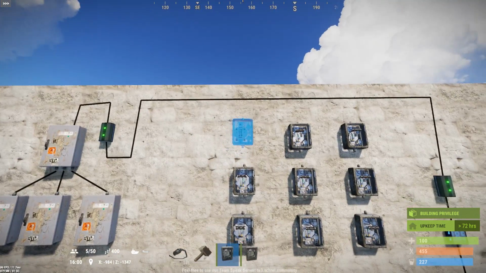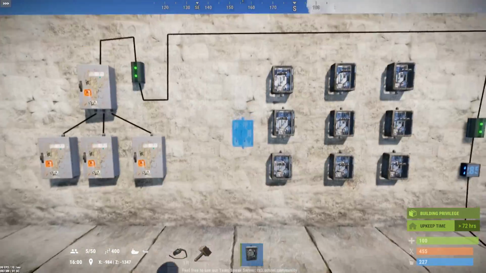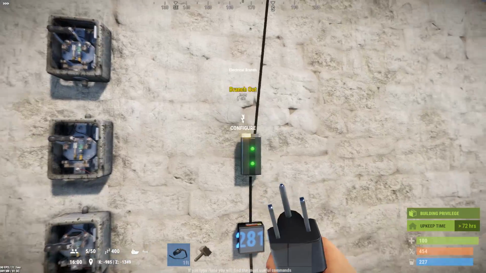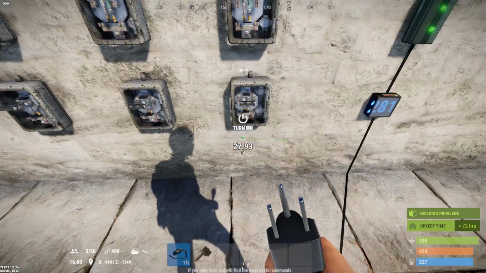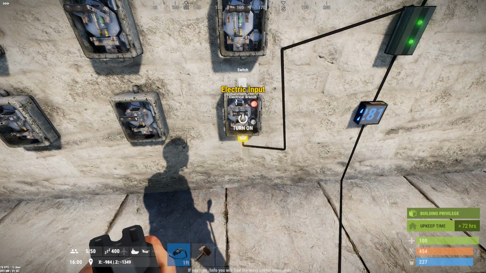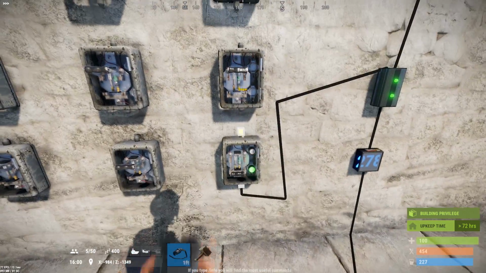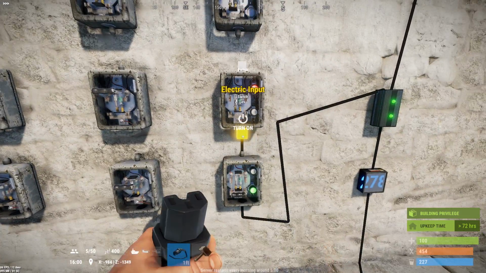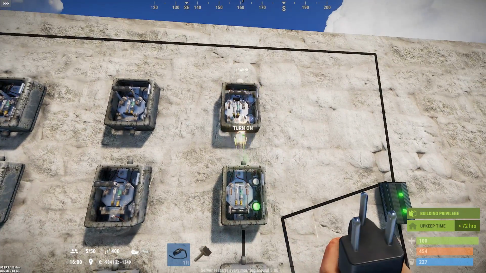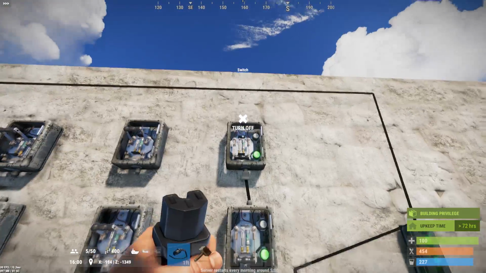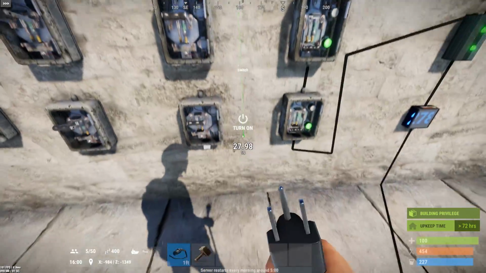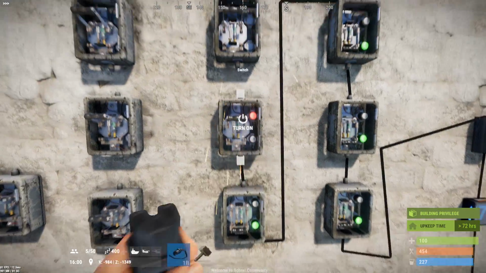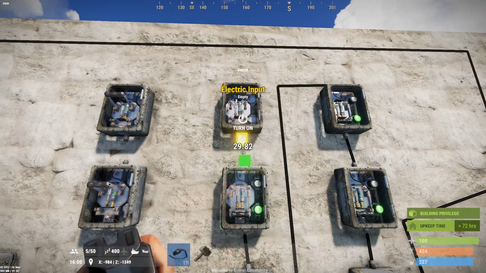Because I'm an engineer, I have to be scientific about this crap. So still outputting 50 units of power here. I'm going to come in with 50. Turn it on. Out 49, in 49. 37. I know we're being scientific, but I bet you can guess what the end of this is going to be.